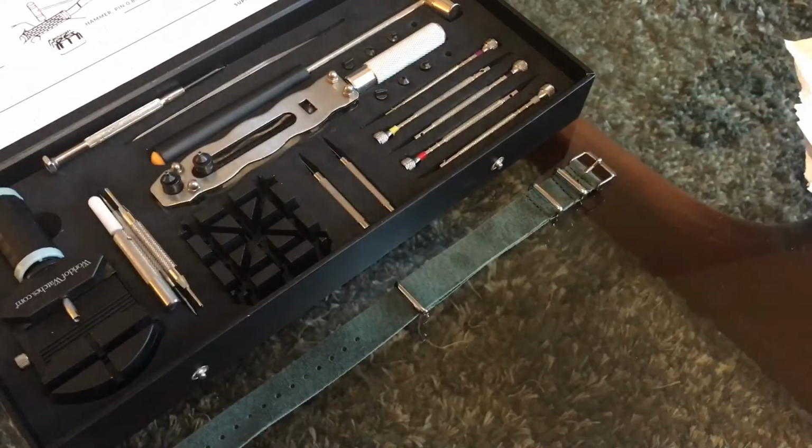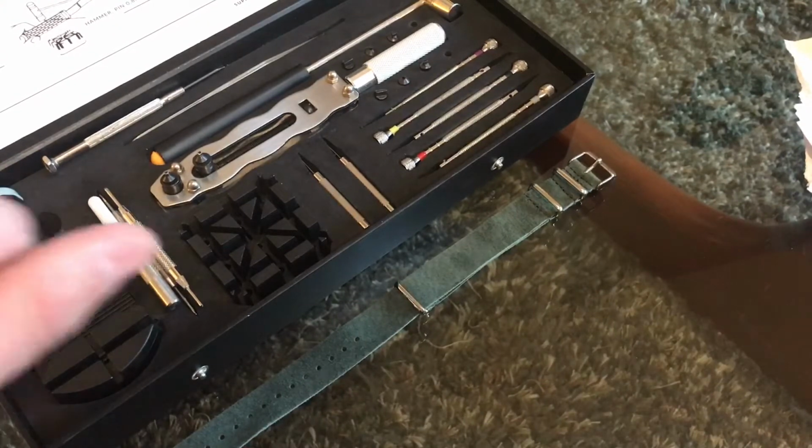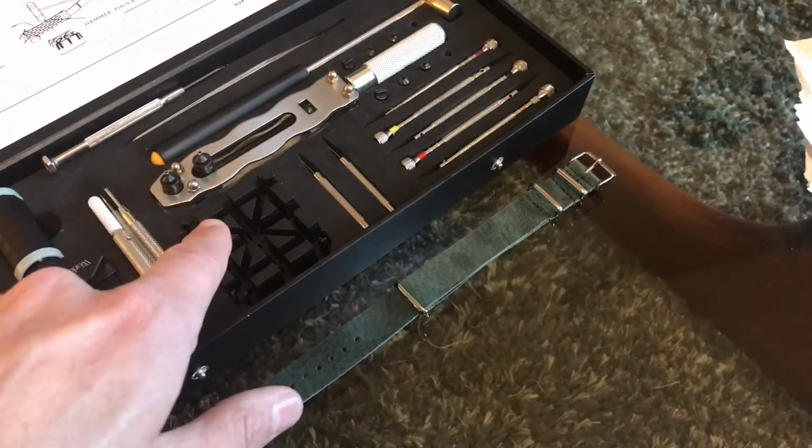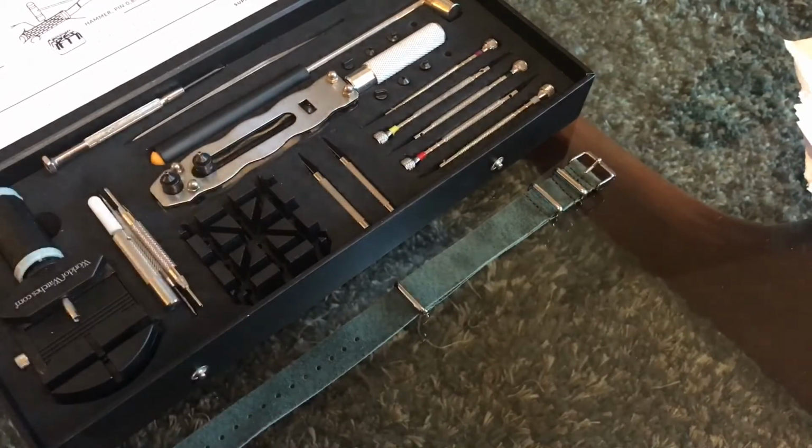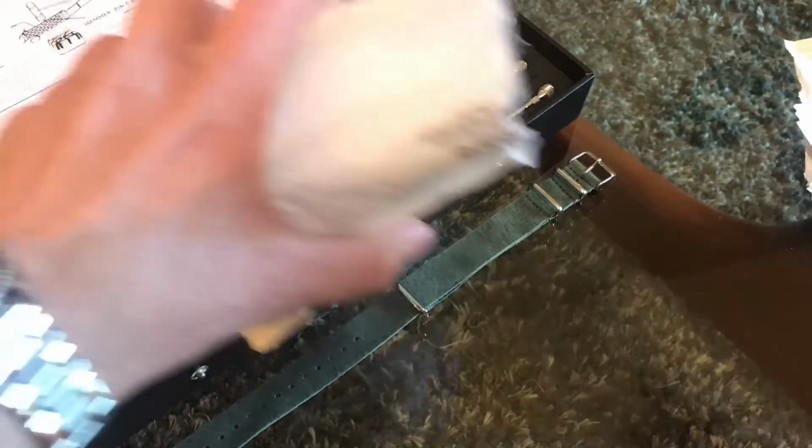I've got a toolkit from WatchAddiction. Actually, I used to be big into Invicta, and I bought a ton of Invictas from WatchAddiction, and they sent me this free with one of my orders, and I no longer have the Invictas, but I still have the toolkit because it works really well. So anyway, let's get back to it.